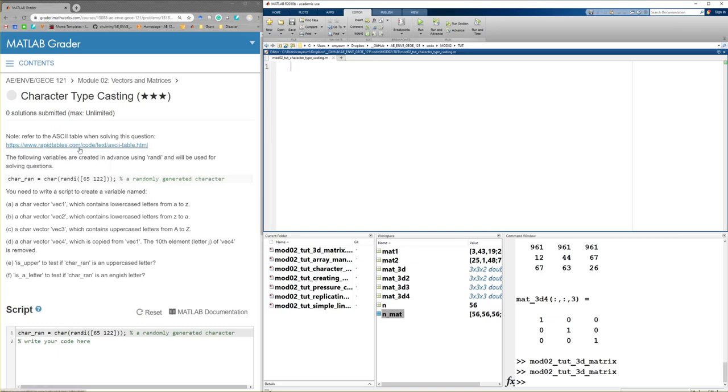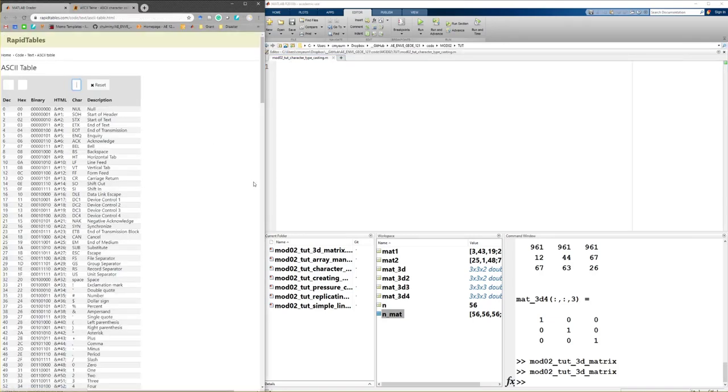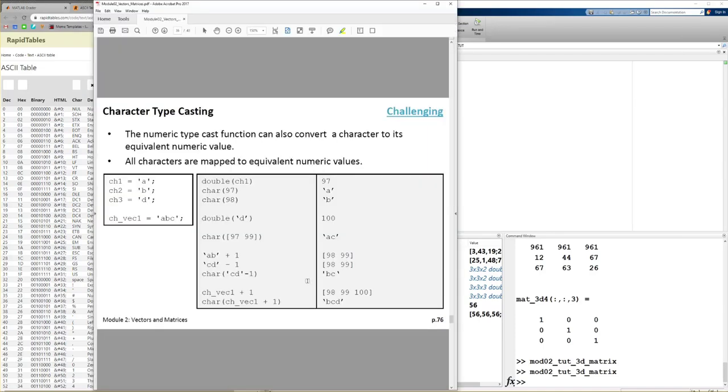So the ASCII table will help when you're solving this question. Let's click this. Remember that all the characters can be mapped to an equivalent numeric value. In our lecture, 97: A is mapped to 97.